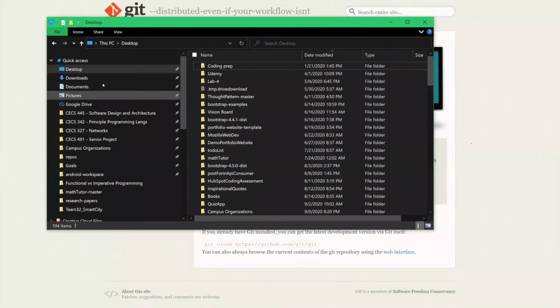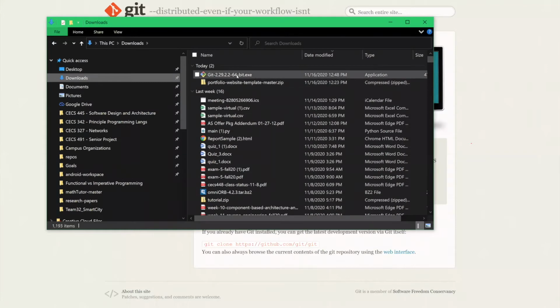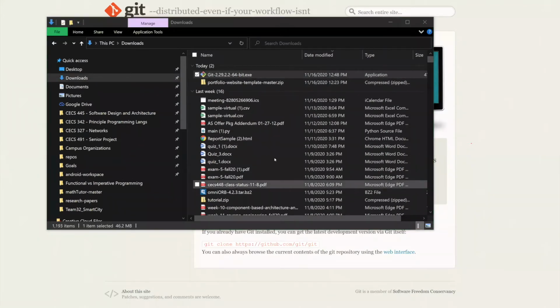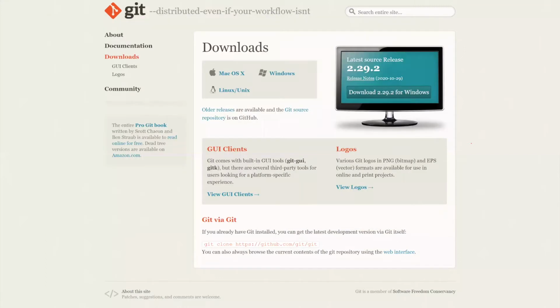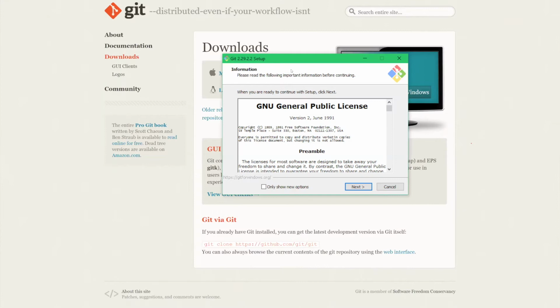Then let's go to downloads and open it up. For a lot of the configuration the defaults are fine, so we can just go ahead and hit next.